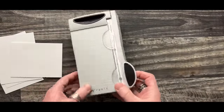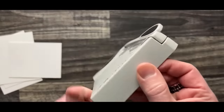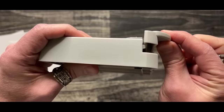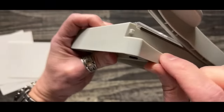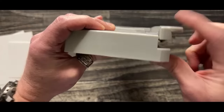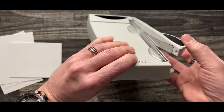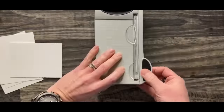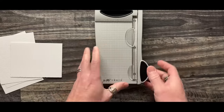It's still a guillotine. Now, the thing to know about this one is it has a latch, and I'll show you that. You gently pull this out to go right over that bump. You see that little bump right there? That's a little safety latch. So it will stop when you cut, because with the guillotine, once the blades pass, it's done cutting. You don't have to always touch the bottom. Once it hits that stop, it's done.